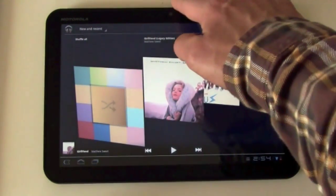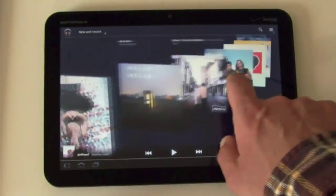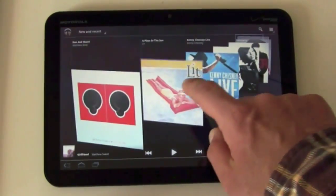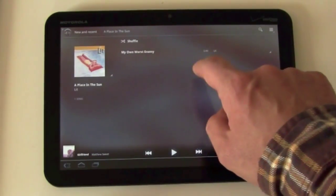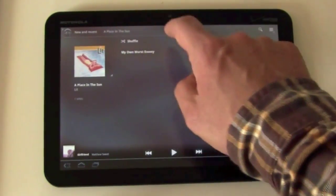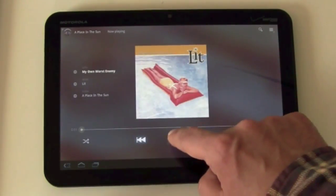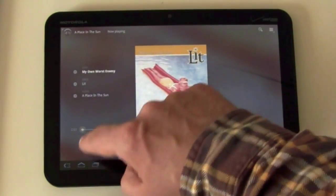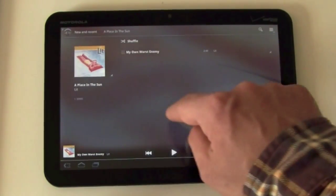With HTC, they've always done a lot of customization with HTC Sense. I'll just show you some of the different things here while I'm talking. And they've got their new Flyer, their first tablet, which is an Android 2 tablet, not Android 3. But a lot of customization went into that thing. And that'll really set it apart in the marketplace when it comes to the person who doesn't care what the specs are. They just care what it does.